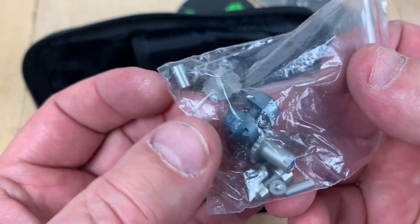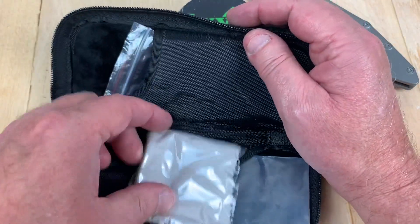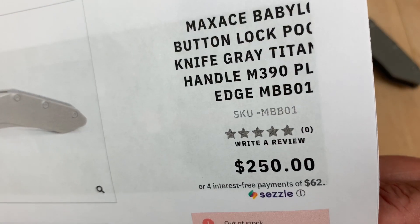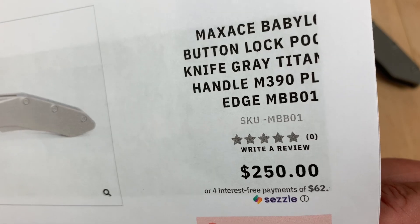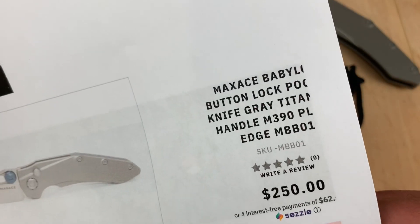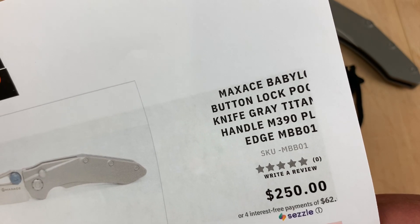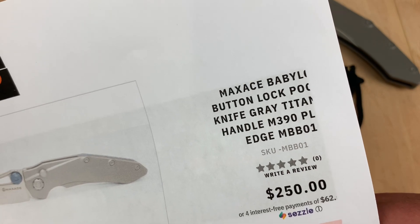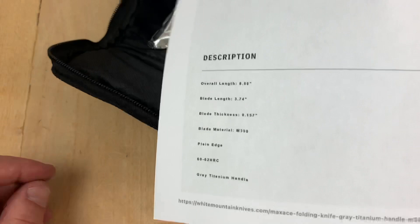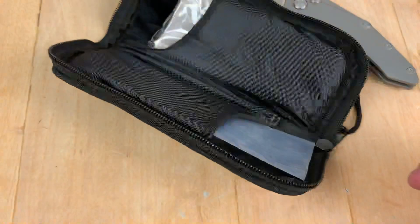You get more stuff — you could rebuild about five more knives with this. All for the measly sum of 250 dollars, except with the 10% discount code LTK for any and all on White Mountain Knives, as many times as you want, that's 25 bucks off. So it's $225 with free shipping and no tax. Where am I paying 10% tax on some other sites? That would be another 25 bucks. Instead of $275, it's $225 — that's a $50 swing.